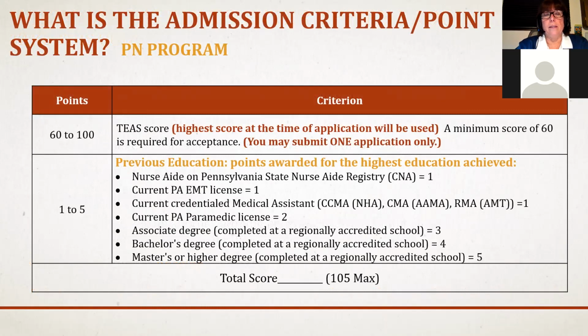Here's what our admission criteria is from a point standing. So you as a student will earn points. The highest component of this point is your T-score. But then the college awards you points for experience that you may have or for a degree that you may have. So say a student applies, they get a 65 on their TEAS. They're a nurse aide and they have a bachelor's degree in art. The 65 points that they earned on TEAS would be added to 4 points for their bachelor's degree because the bachelor's degree is more additional points than the nurse aide is. So we take the one that is the highest amount of points, and that student would apply to the nursing program and compete with a score of 69.